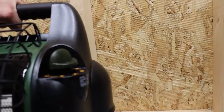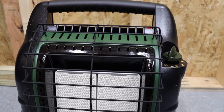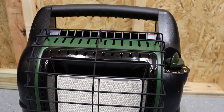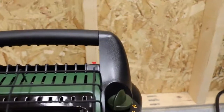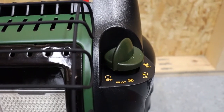Okay, this one has the built-in fan, and I know they had a fan shortage because there's a tariff on incoming parts. I'm guessing the parts are coming from China. So this one actually has a blower in it, which is what I wanted. I actually found some that didn't have a blower. It has a low, medium, and high. This should heat this up very quickly.